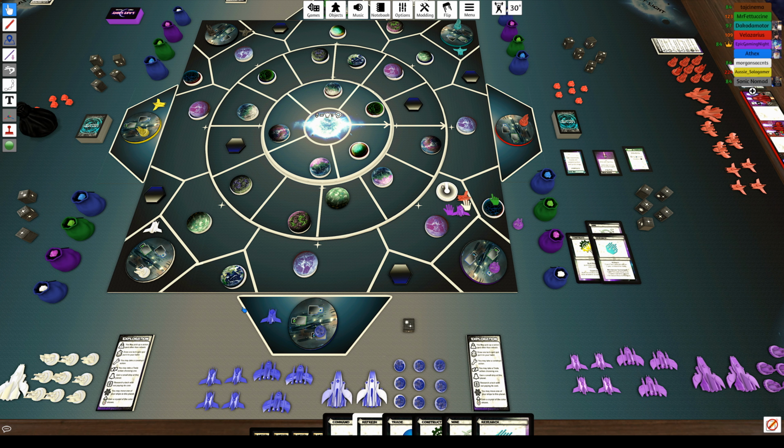But if another ship was there, you would have to take out the other ship or find a way to get them out of that space before you could construct on that planet. But you can always construct on your colony ship in the two spaces that are there. There's a green space and a blue space. The green is pretty much strictly better, but you might want to do blue if you want to build a bunch of small ships real quick. But yeah, that is the construct action.